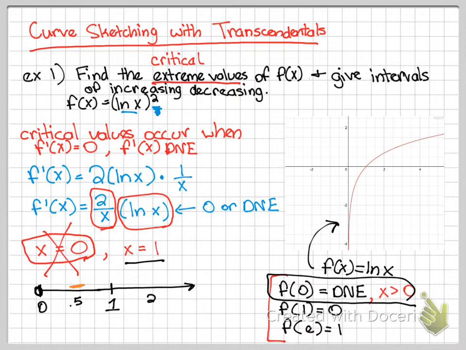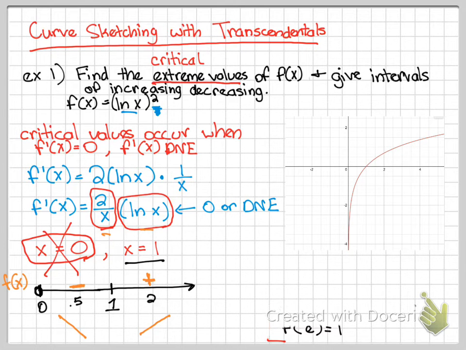And then if I plug in a 2, I get 2 over 2, which is positive. The natural log of 2, since 2 is greater than 1, is also positive. So I can see that my derivative is going to be positive on the right side of 1. So I know that f of x would be decreasing from 0 to 1 and increasing from 1 to infinity. Okay, so I've got my critical value. I'm going to erase all this over here now that I've talked about it already. But I've got my critical value.